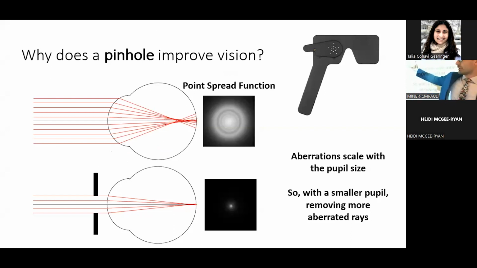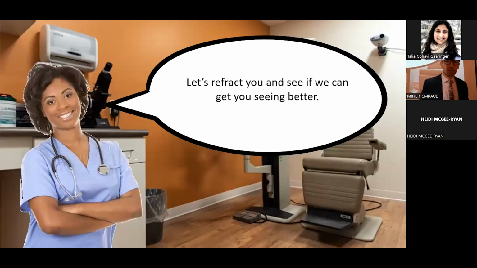We already talked about how the most aberrated rays oftentimes go through the edge of the pupil. So if you mask the pupil down with this pinhole, you're cutting out all of those rays from the periphery that are focusing not on the retina. And so you see, you go from that image without the pinhole to here. So you cut out all of those worst rays and you can actually improve your vision quite a bit. And that's really how a pinhole works.